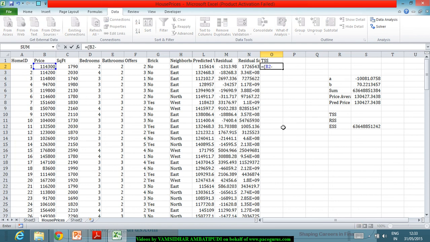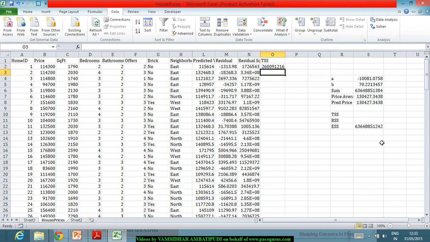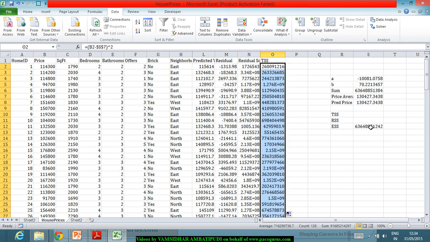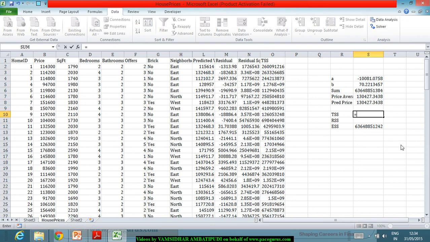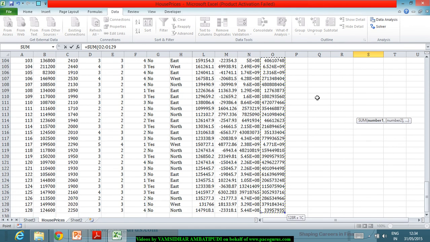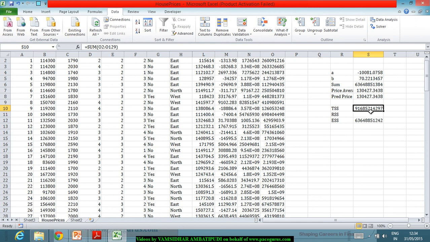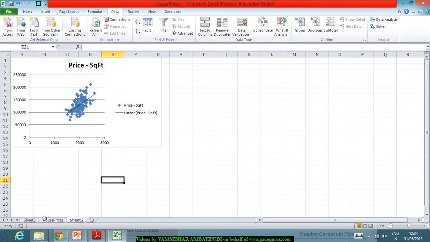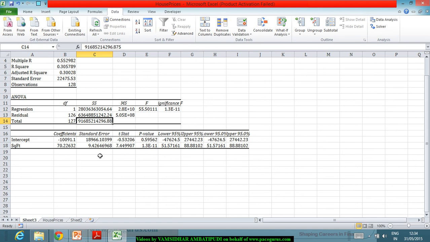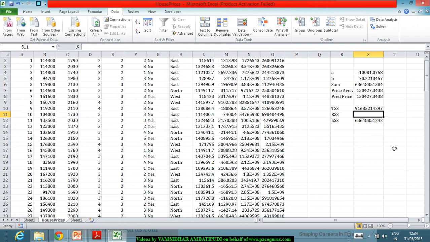Every observation minus the average, I am doing the square of it. So I will do the summation of every observation from its average. All I am getting is 916852. So check it out here. It is 916852. This is the total sum of squares.